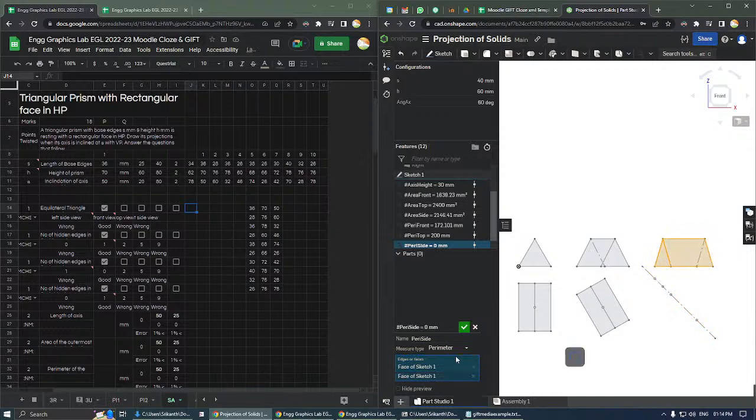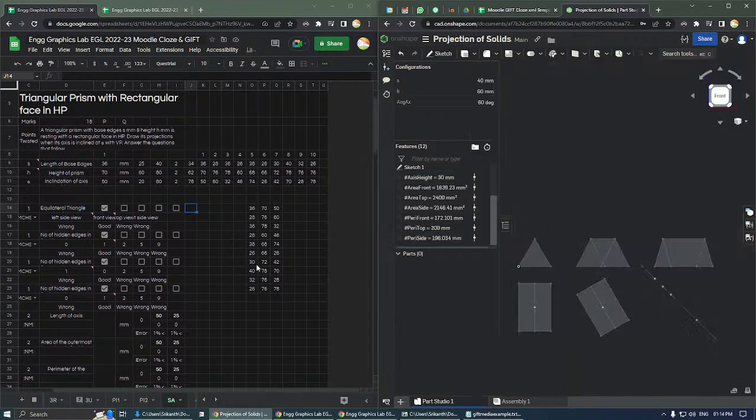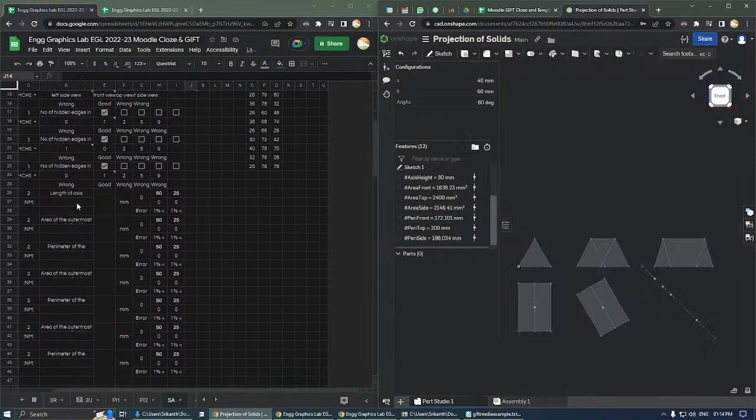Okay. For this area, the outermost perimeter where we calculated our actually here. So now if we see it here, we have first the length of axis, then we have the area of the front view, and perimeter of the front view, and the area of the top view followed by the perimeter of the top view, and then the area of the side view followed by perimeter of the side view.